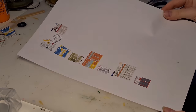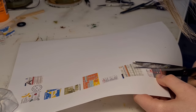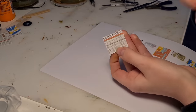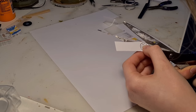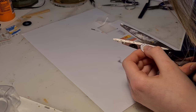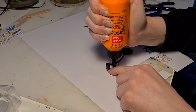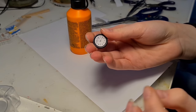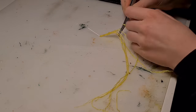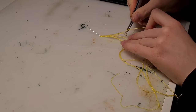Next, I printed out a bunch of little posters and charts, and I'll leave a link to these if you're interested down below. Anyways, I'm going to cut these out. For the clock, I saw this really smart thing on Pinterest where someone used a button as the frame for the clock, and it looks great. I wanted to have a couple of haynets hanging on the wall as well, so I literally searched up on WikiHow how to make a horse haynet, and I just followed those instructions in miniature.